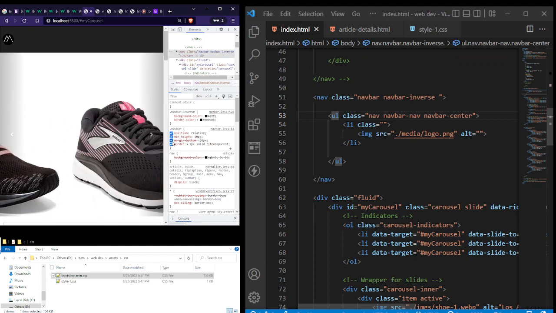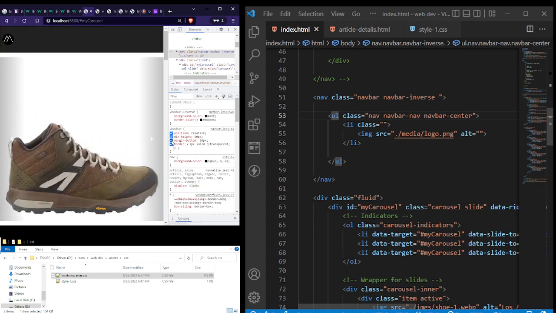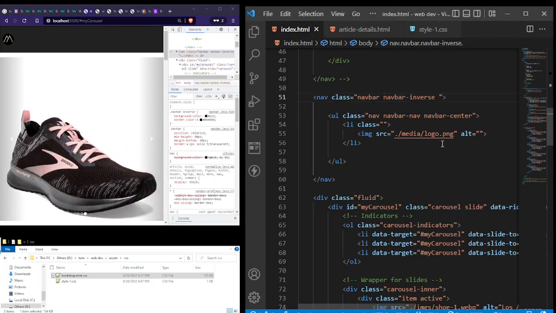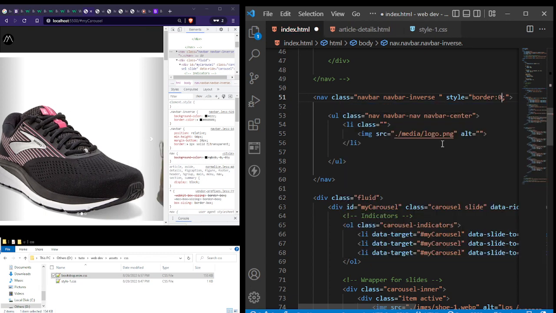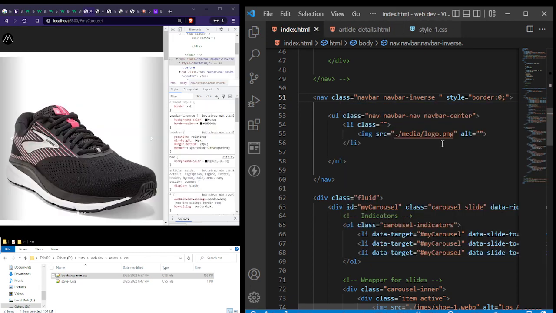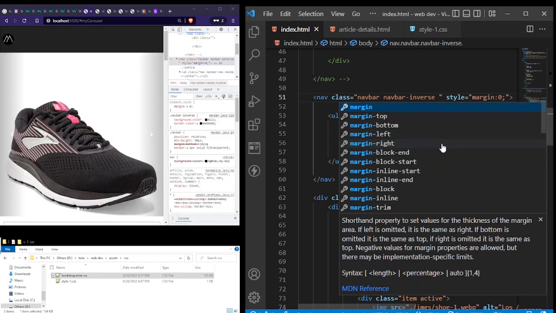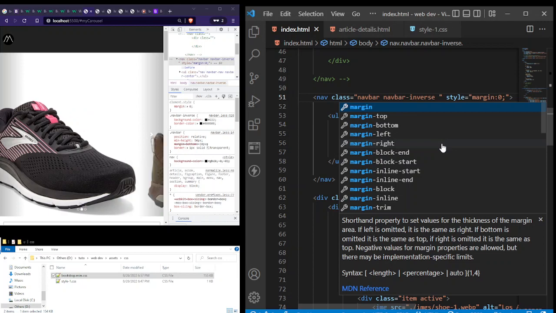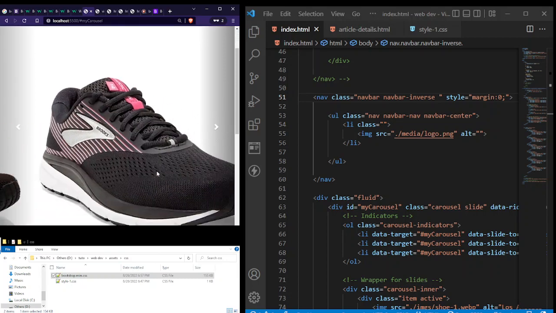So one way of removing this is found in the Bootstrap code. We'll not go around and start touching Bootstrap, but what we'll do is go to navbar. This is navbar, and I could just come here and do an inline style and say border 0. I mean 0 pixels, the same as 0 anything. It seems like you guys did not get me. It's not border, it's margin 0. Great. It overrides the Bootstrap style, right? It's not the best way to go about it, but it works. So great, we have our navbar showing us our different shoes.